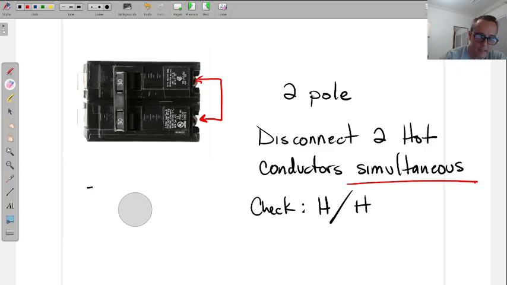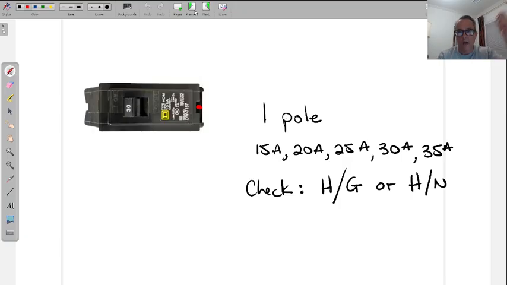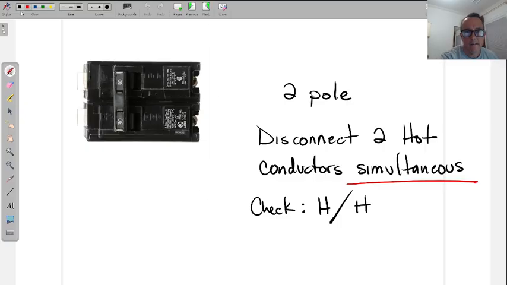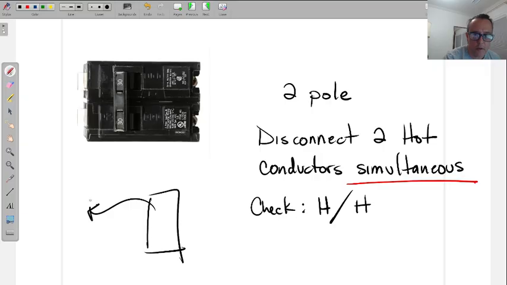But it's good practice to not measure these like we measure these. Hot to ground and then hot to ground again. Again, taking the meter and going to some kind of ground. You can just go to metal or something like that. And then measuring here, reading 120, and then measuring there. We don't do it that way.